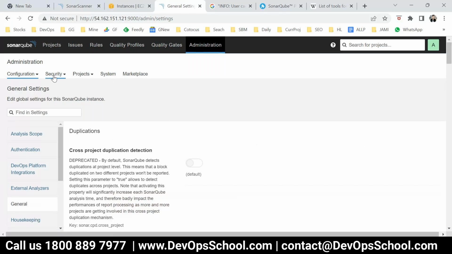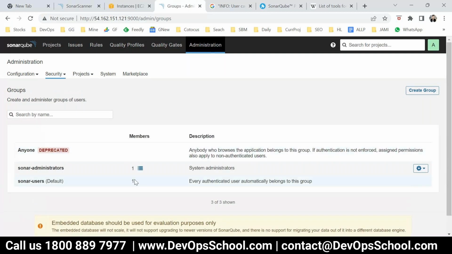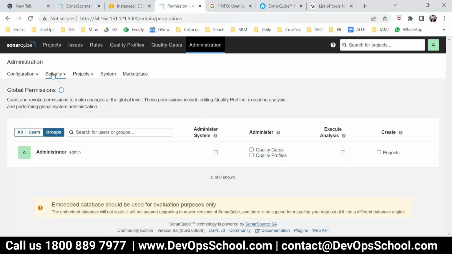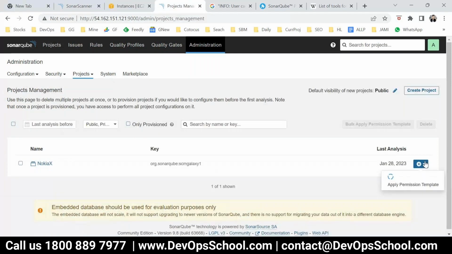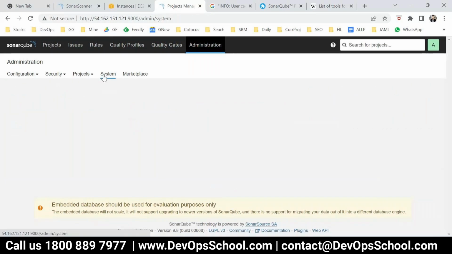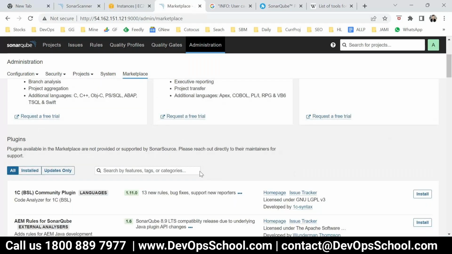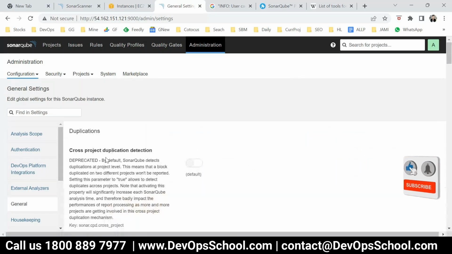Here you can add users to SonarQube. Here you can create a user group and then add users to it and manage permissions using global permissions, all users group and all, and permission templates. Here you can manage all the projects, you can delete and all this. System is just for informational purposes. Here you can install plugins and all. Some configuration is required, but right now just first learn the tool and then get into this configuration.